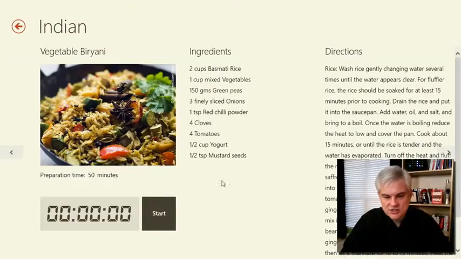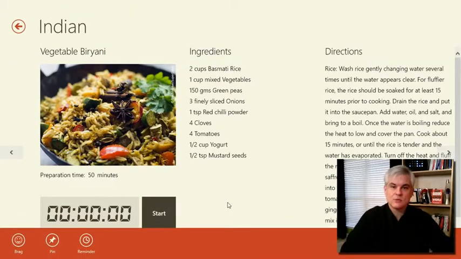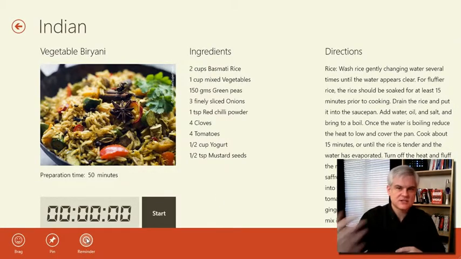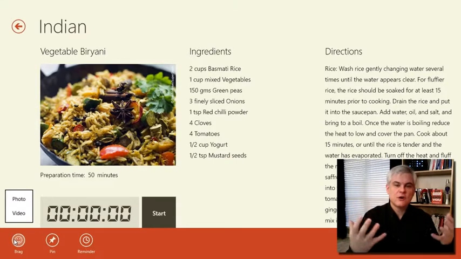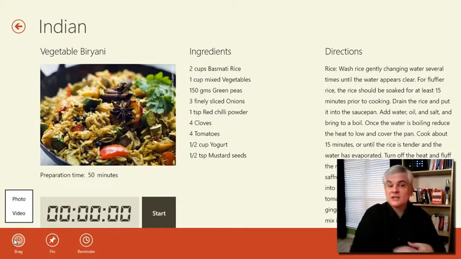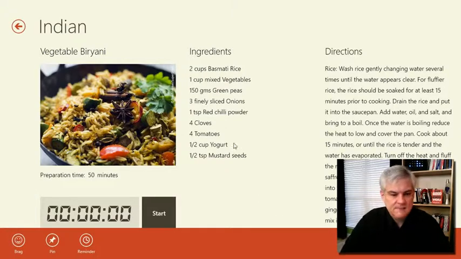Okay. There's also, if we right-click, we'll see that an app bar appears, and now we can do things like send a 15-minute reminder to ourselves that I was going to create this recipe, or I can add a photo or a video of the final product and then share that via email or on some social network. And so, as you go through this, there's quite a bit of functionality, right?